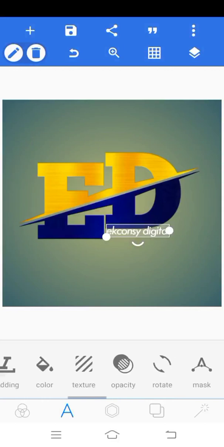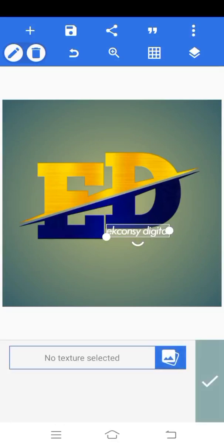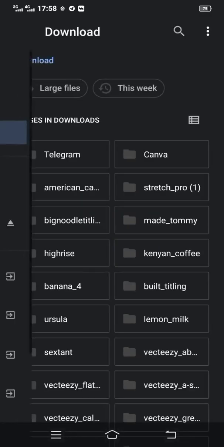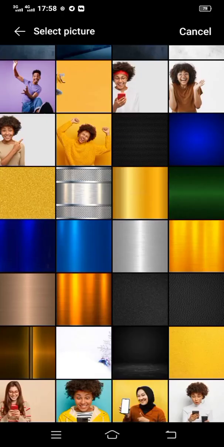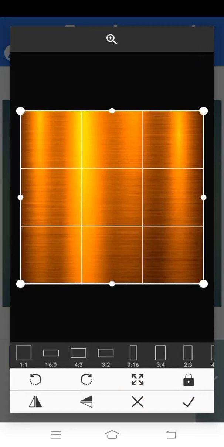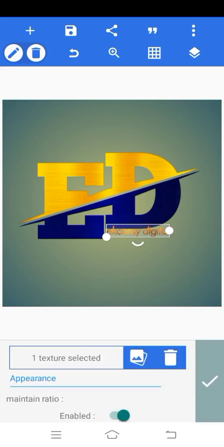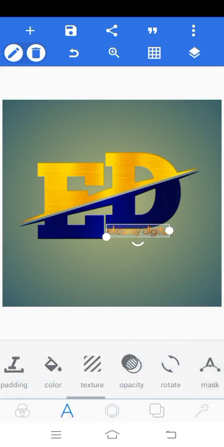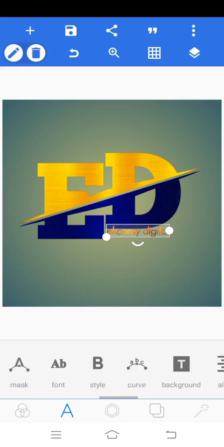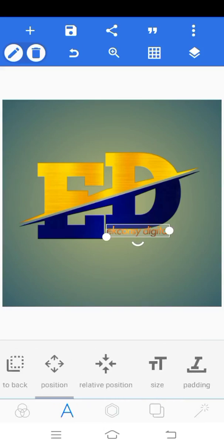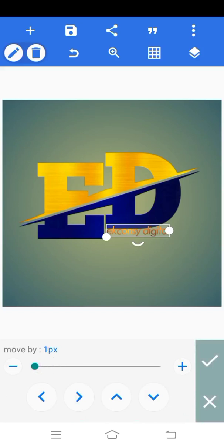So you have to give it a solid color. Click on the texture, paint this. Let me position it well.